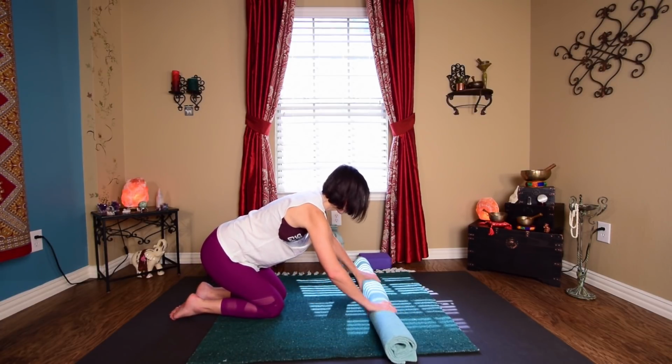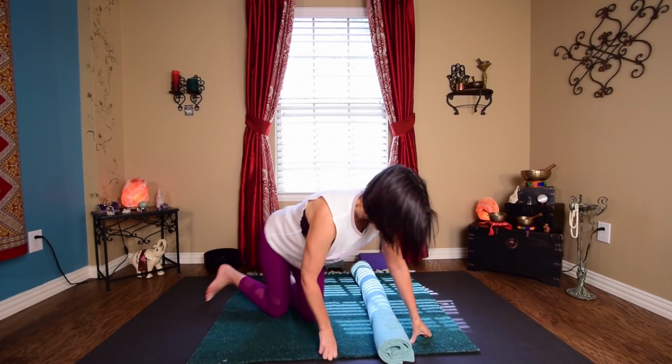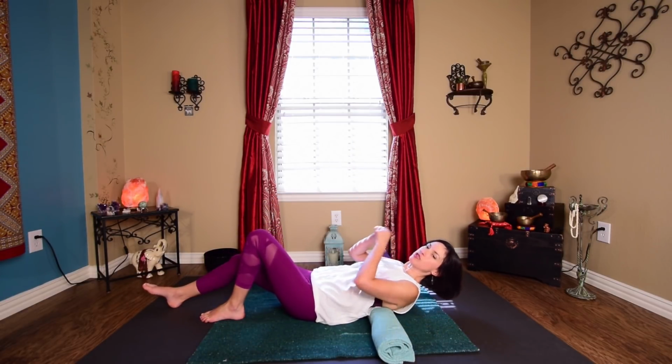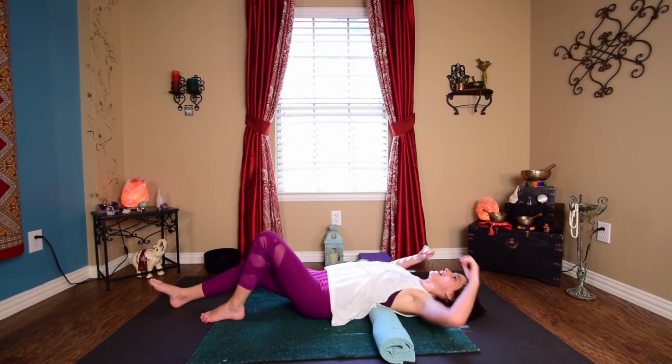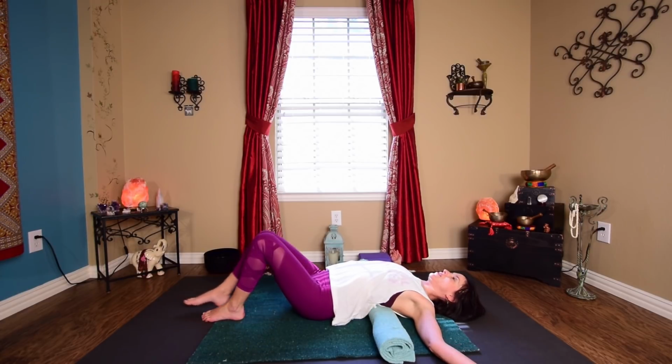So we get a little support underneath our shoulders. Come on to your back, lie down. You can have your shoulder blades right on top of it and start to just sort of shift off so your shoulder blades barely touch the floor. Now here you can take your feet flat, knees together, arms out to the side.